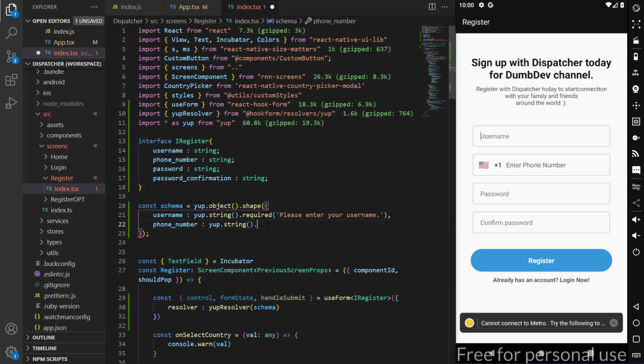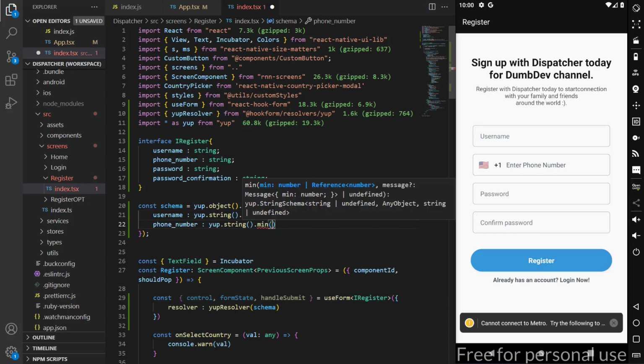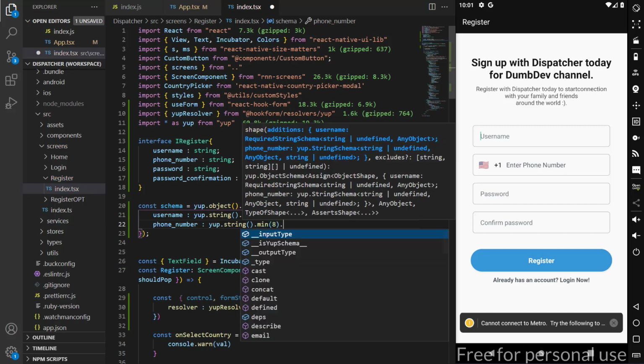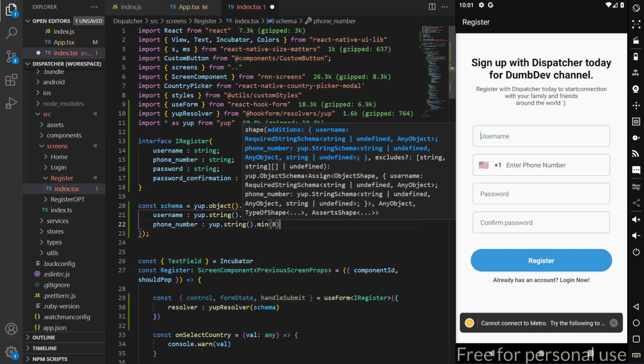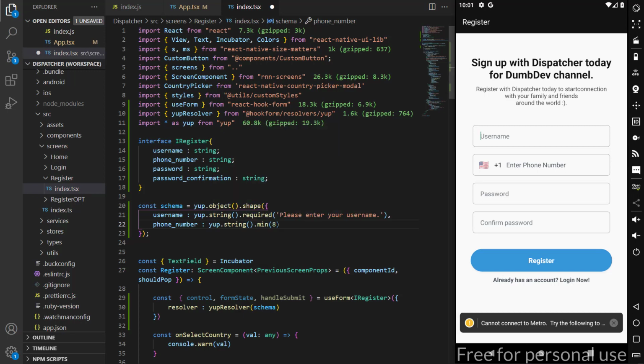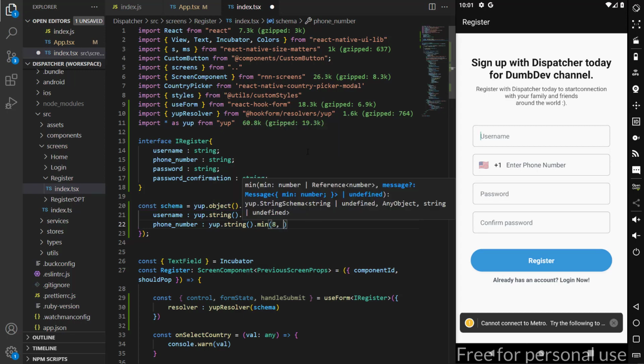This one you can use regex to validate the phone number for a specific country, but here I'm just gonna validate the min length to check. I'm gonna say it should be minimum at 8, and then I will add the message here.